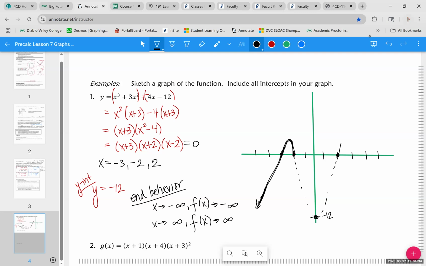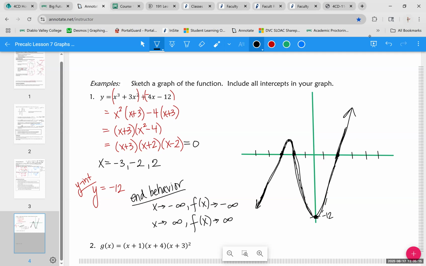Now, sure, I could plug in a value like -2.5 to get a y value, and then I could give myself maybe a location of this top. But again, for now, the general shape is what I'm going for. So you're welcome to do that, but you don't have to. And then this is already crossed. It's not going to come back down and cross again, or I'd have another x-intercept, which I don't. And we know that the end behavior is that it's going off to infinity. So I'm just going to go ahead and draw it going off to infinity.